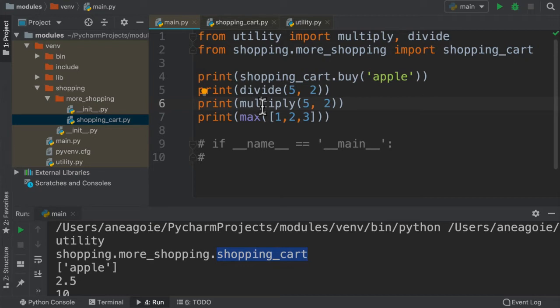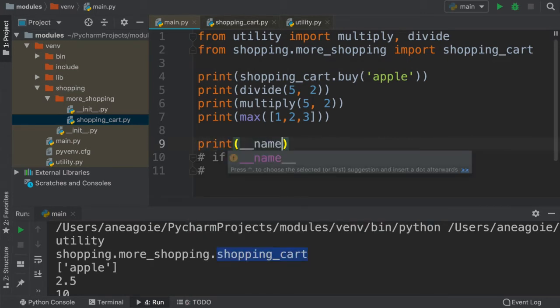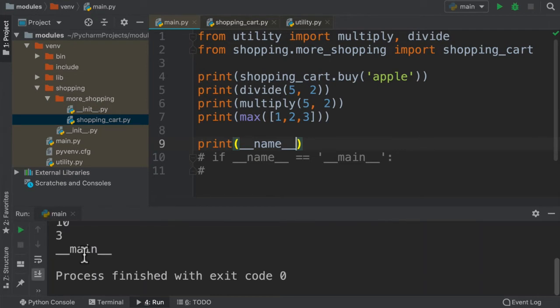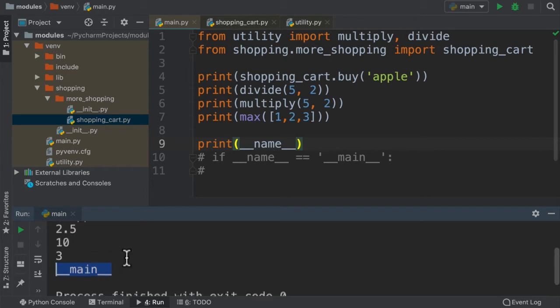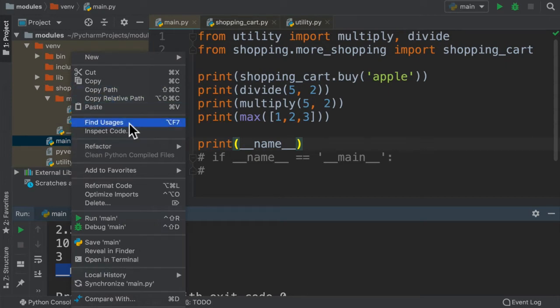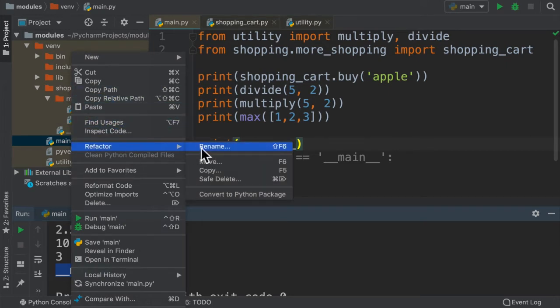Now, here's my question. What if I do here, or at the end, print __name__ on this main file? If I run here, you see that I get __main__. Is that what you expected? What if I change the name of this file? Let's say refactor and say rename.